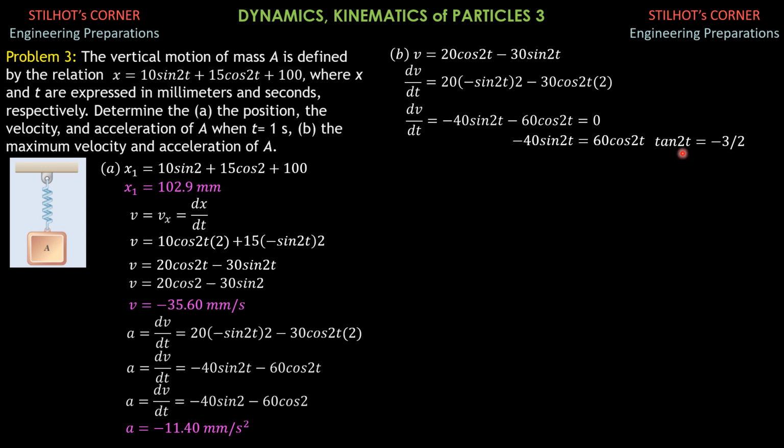In the second quadrant, the angle using your calculator should be inverse tangent of negative 3/2. Whatever the value, it will give us a negative value. Then since it is in the second quadrant here, the actual angle in radians should be pi, or 180 degrees, minus whatever is the result here.